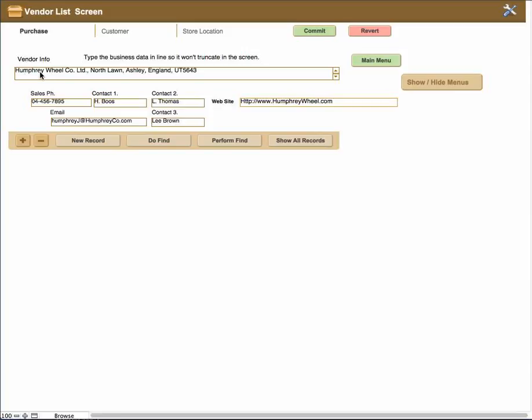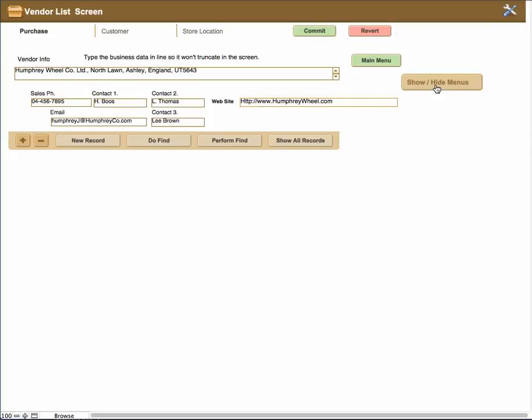But in here, you can see the entire piece of information as far as the vendor is concerned. You do not want to use returns in here and push it so that it's out of view. You want to be able to string it all the way across. That's basically what this is saying, don't truncate it. And then you have the information in here for the vendor and the website and email. And the website URL, as you can see here, has to have the HTTP on it when you're actually adding the URL, or it won't properly find the website.